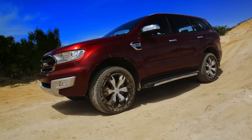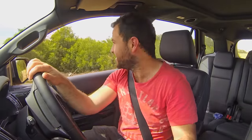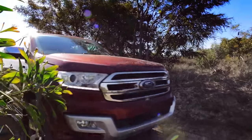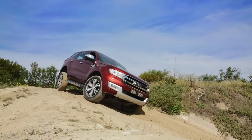Wow, the car handled that brilliantly. The whole left side of the car just dived into one of those divots. Didn't panic, didn't brake. It's one of the things you have to try very hard not to do is panic brake. That was cool. Well done, Ford. Well done. I think that's the really impressive thing about this Ford, is that you're doing all of this in almost complete luxury. It's not a bakkie at all. The heated seats, for goodness sake.